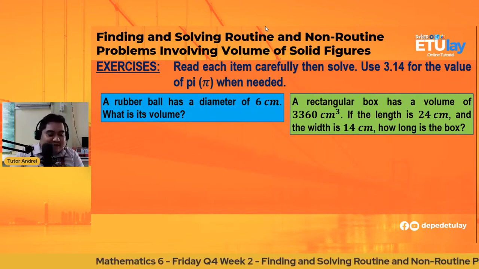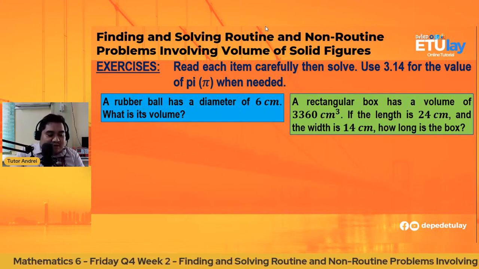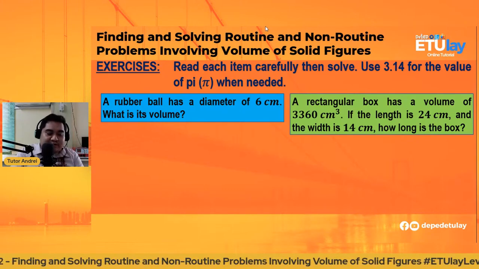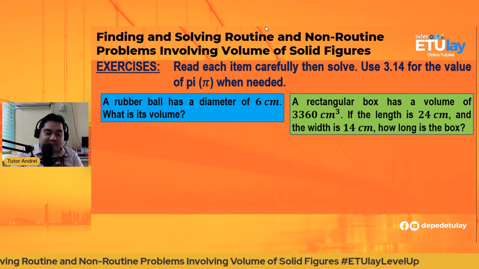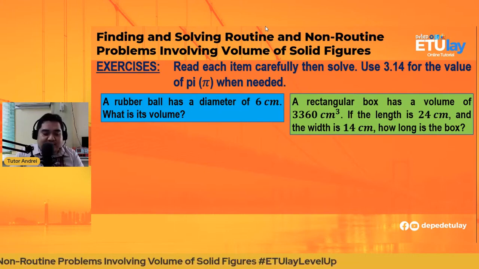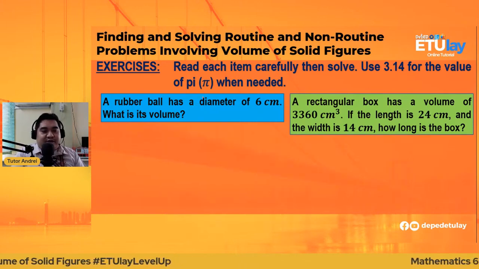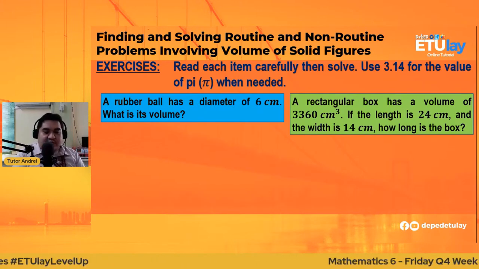Ayan. Okay, sige. Ayan, so ang sumagot na rin, si Nerwin Negal, I think correct na niya, 113.04 cubic centimeters. Same thing with Cassandra Bravo. Okay, let's see kung tamang mga sagot nila. So again, the first one is a sphere. So we'll use the formula for the volume of a sphere.